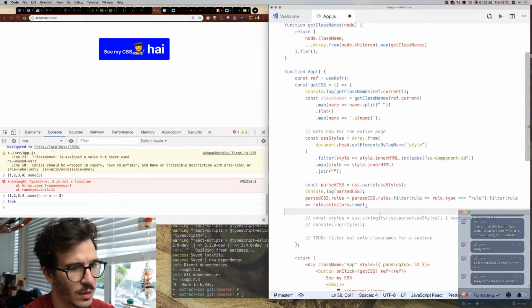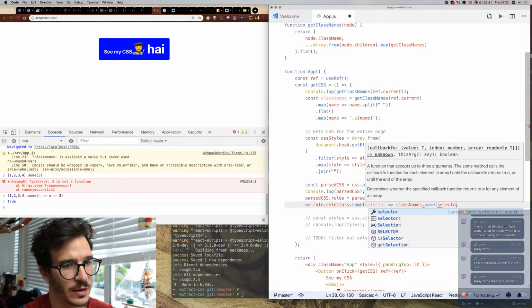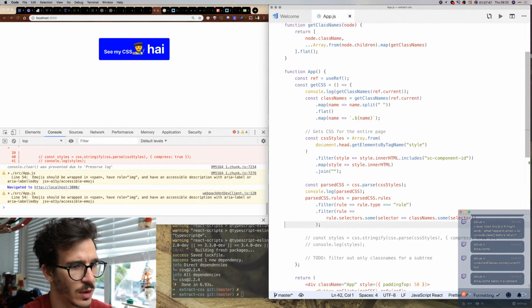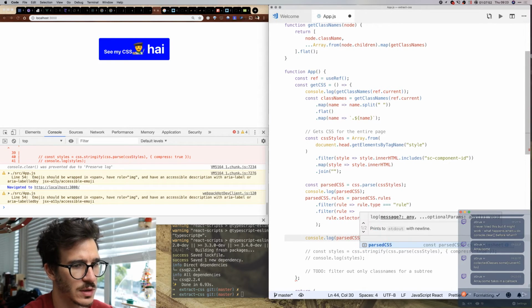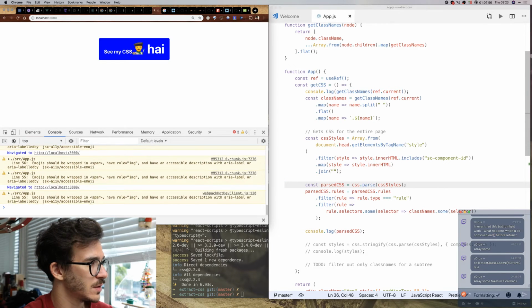Cool, so we have to go to rule.selectors and say for some, selector is classNames dot some of selector. Okay, so that should work. Now what happens when we console log parsedCSS? Let's see my CSS.